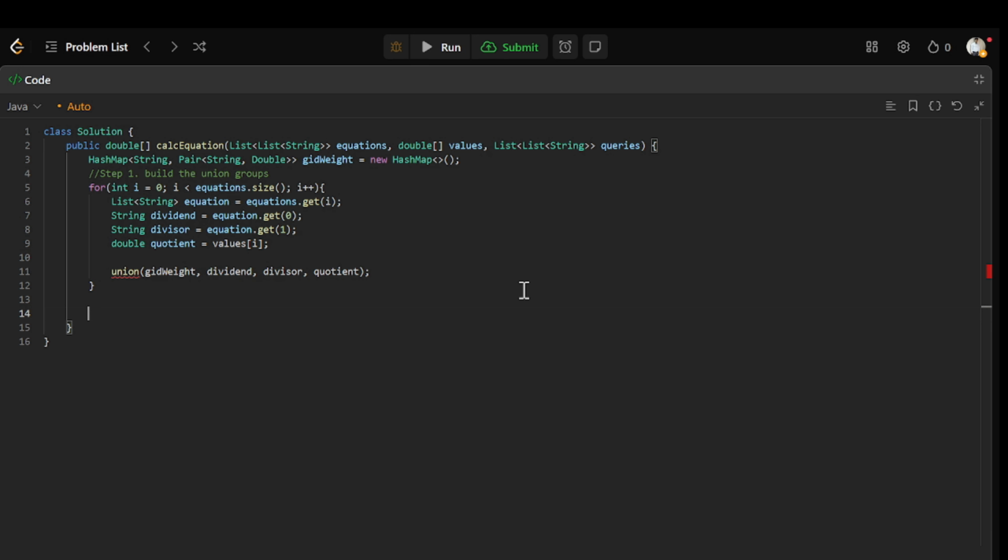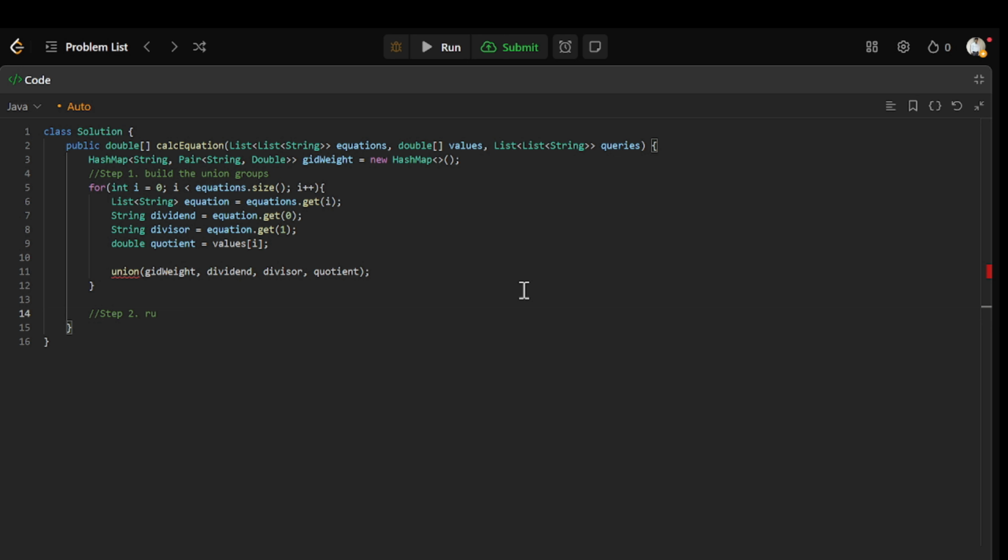First of all, we have completed the groups. We have built the union groups. Now in step 2, what will we do?